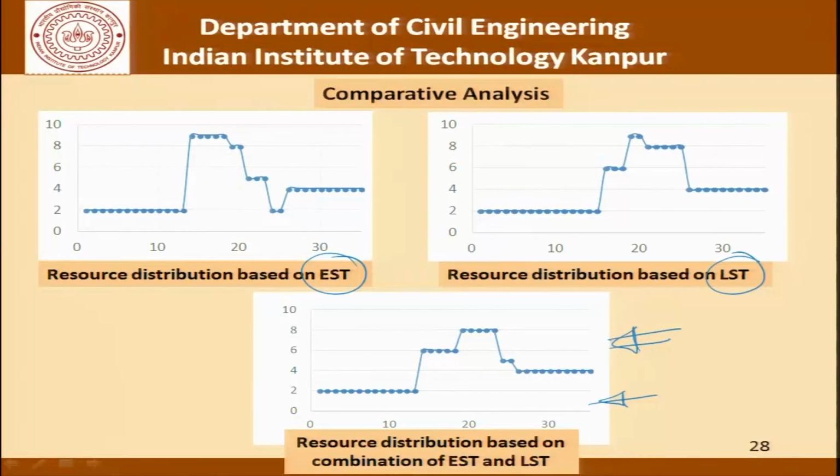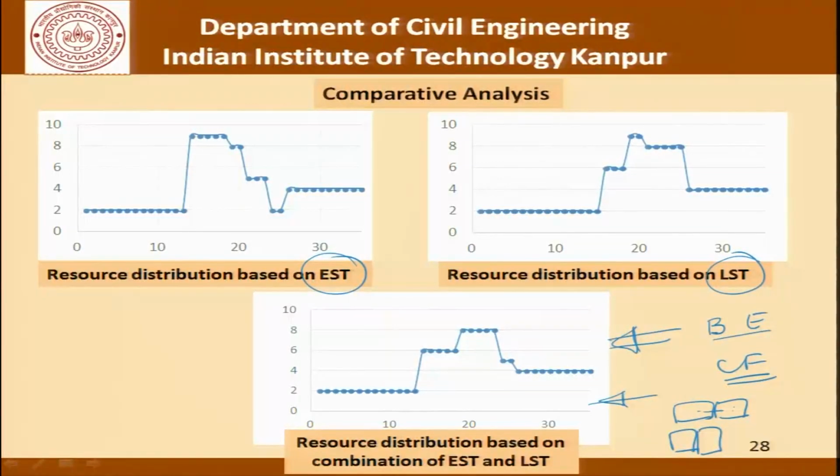We can try another. You can work out more examples or more combinations with B and E, C and F separated. What we have done is B and E have been taken to both start at the same time. B and E have followed each other. C and F have followed each other as soon as the previous one was completed. So as soon as B was completed, E was started. As soon as C was completed, F was started.